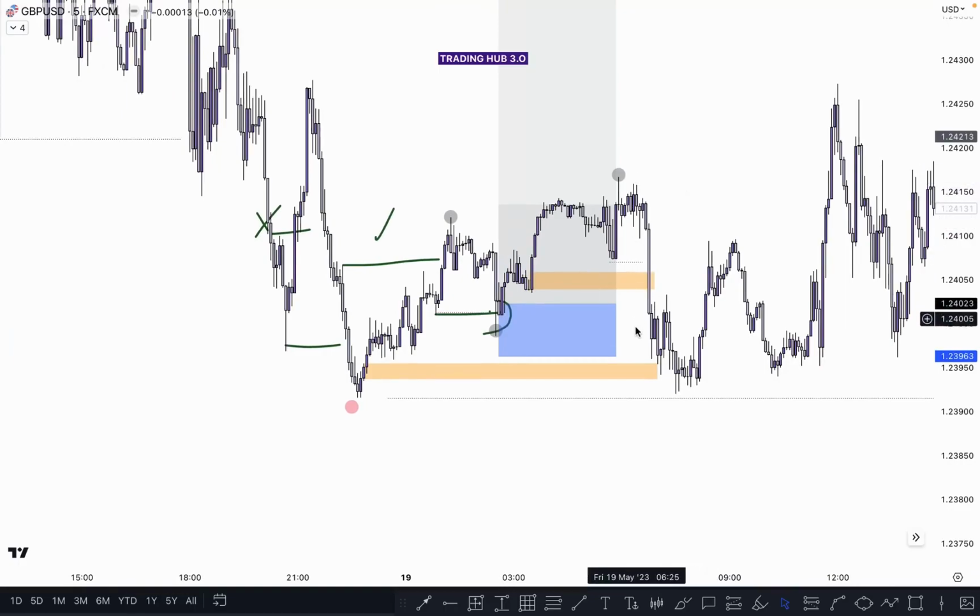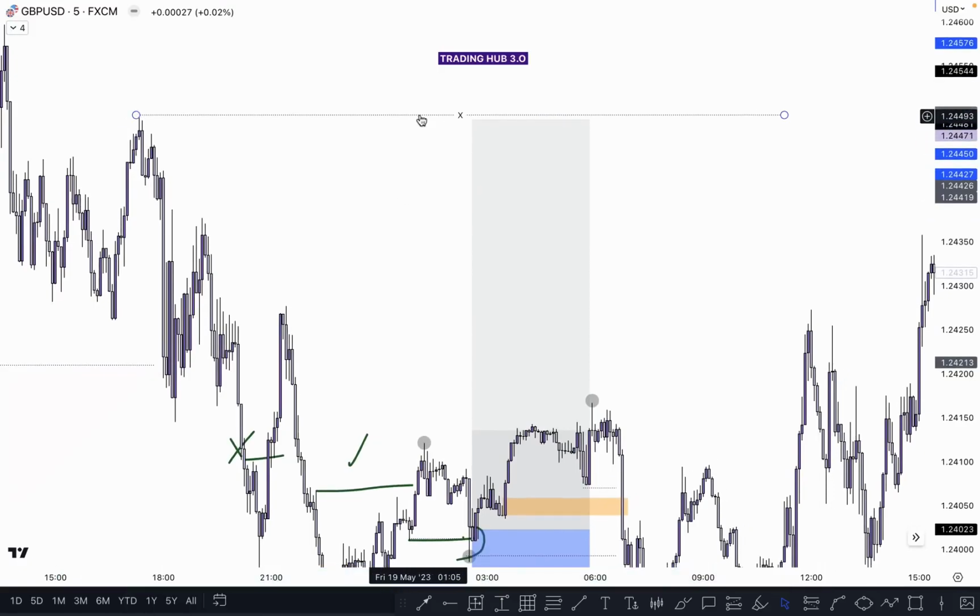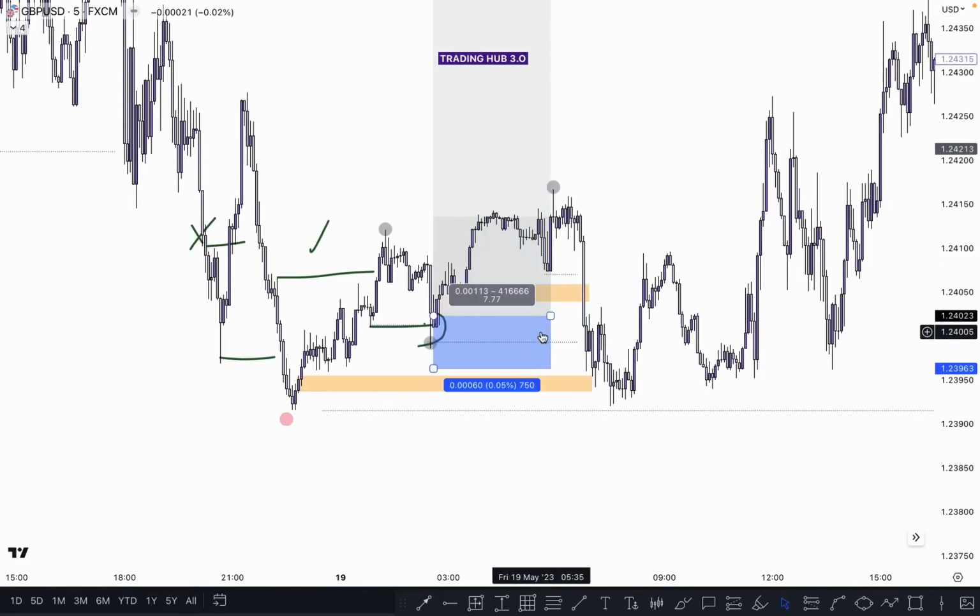But what happened here? Pushed downside and then market created a CHoCH, this one. CHoCH here, it means structure has changed in a bearish market. So you have to sell here, right? But we can sell after taking out the only inducement, right? So this is more high probability compared to this one, okay?